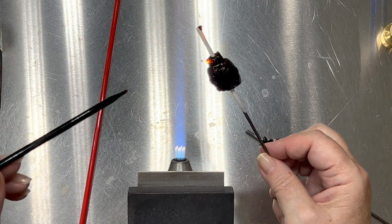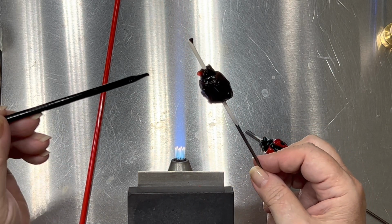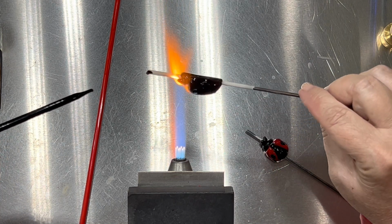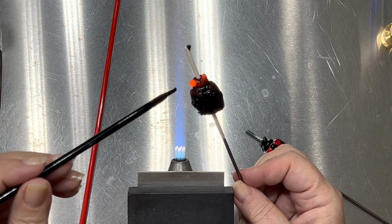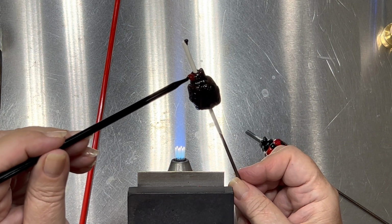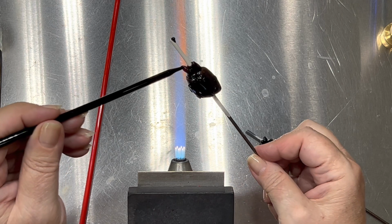and detach the glass. Then we're going to make sure that the dot is very well attached. We're going to let it cool a minute, see how it's changing color, and just before it gets too cool, we're going to pull it out.